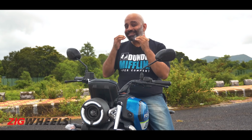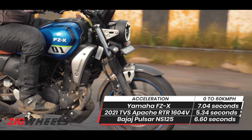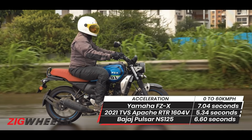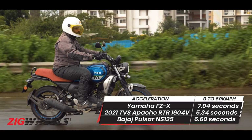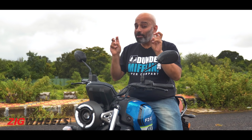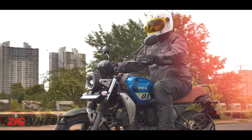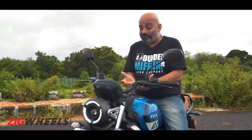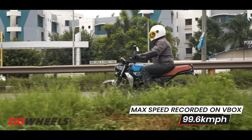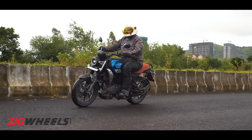Not only is it the slowest accelerating bike in its class, it's also slower to 60 km/h than the NS 125. Heck, with a 0 to 60 time of a little over 7 seconds, it's roughly in the ballpark of the BS6 Hero Passion Pro. And what about 0 to 100, you ask? Well, we can't tell you, because in all of our tests, we simply couldn't get this bike to reach 100 kph.